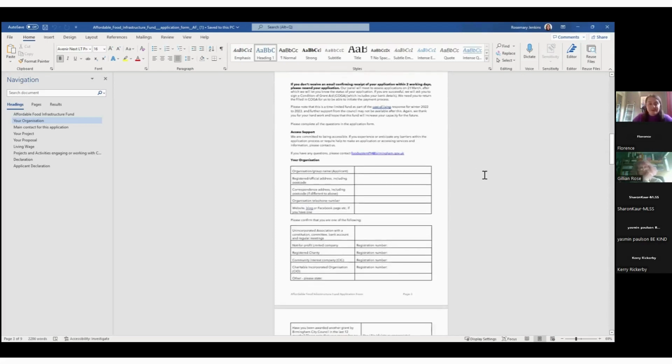So then moving on, just a few admin type things. Email us this application form to foodsystemph@birmingham.gov.uk. This is important because we had a few applications get lost in the ether. So if you don't receive an email confirming receipt of your application, or in fact, there is an immediate way of knowing this, there is an out of office reply on the food system PH email. So if you receive an out of office that basically says thank you for applying, then you know that the application has been received. If you don't receive that and you don't receive an email confirmation receipt saying we've received your application, thank you, please email it to us again.